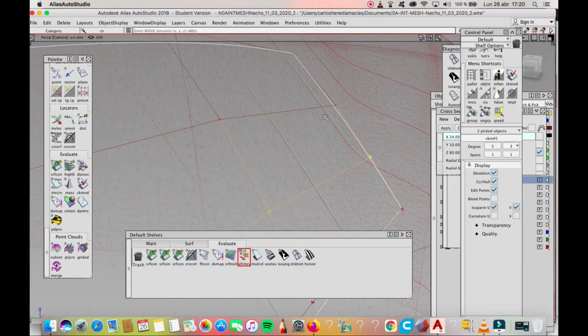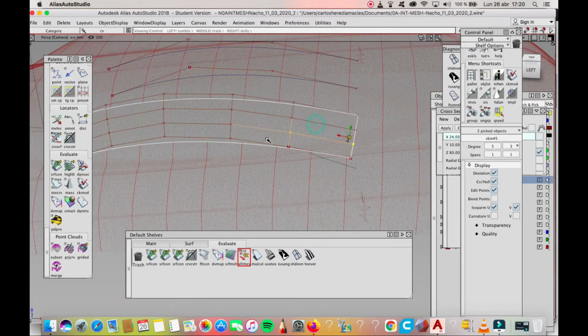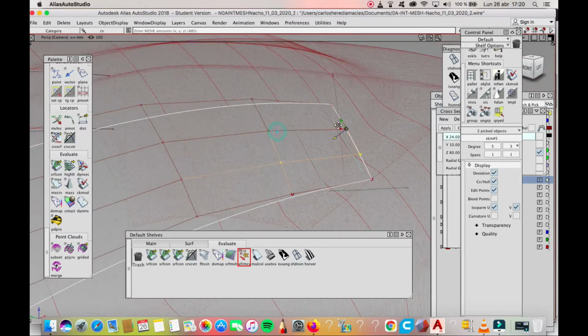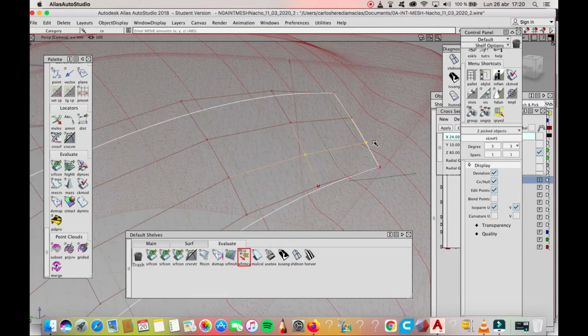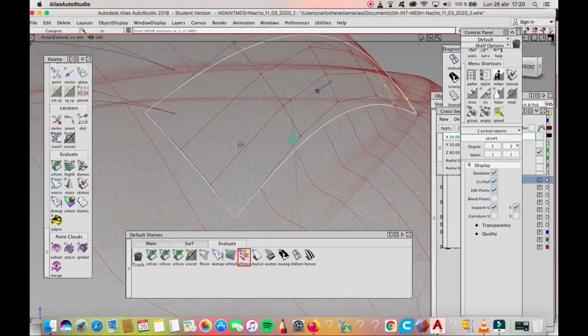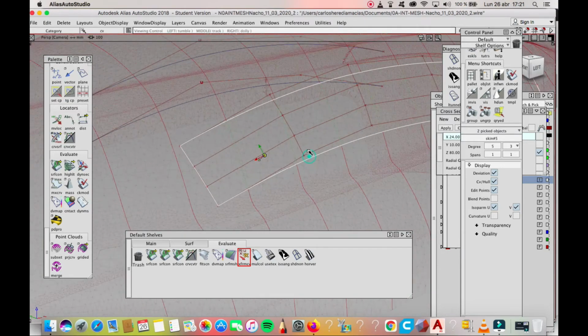This is okay because then we're going to be trimming our surface, so it will be something like this here, the curve. So this area is going to be out, so we will try to get nice curvature in every part, but you know, this area is going to be out, but you will have to shape your CVs anyway so they look okay. And here we are pretty close.